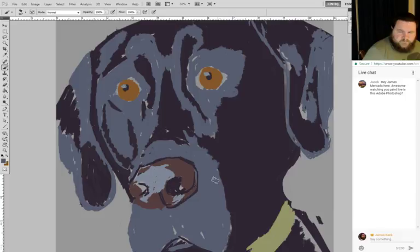Grab this brown. Walk the nose across. Bumps up just a hair right there. Comes out. And down around. Grab this color, thin it down.